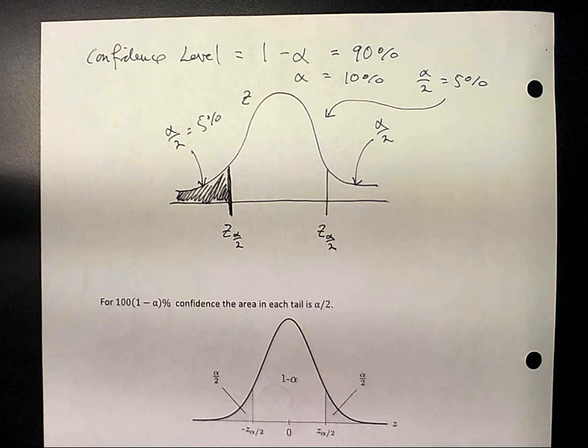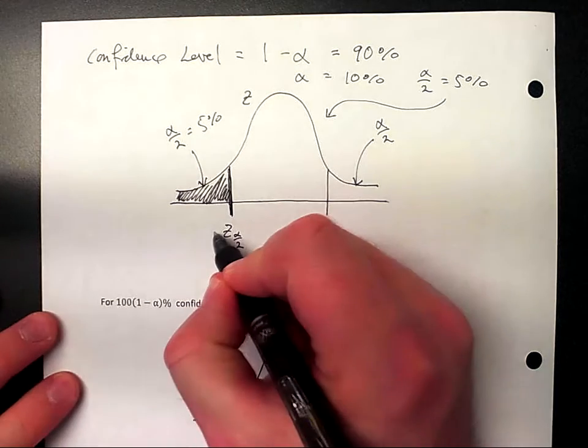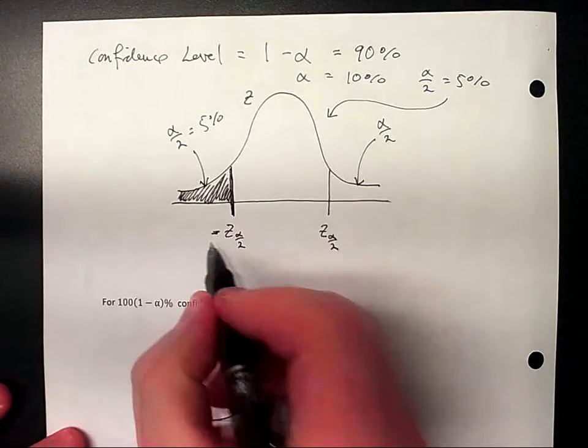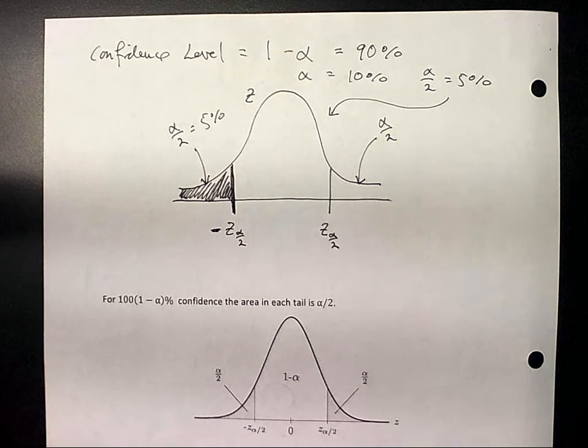What's happening here? So once we look up this percentage in our z table, we're saying that we want to look up this z value right here. But once we look up this z value for that 5%, all we're just saying is that from here on down, we have 5% of our table. Well, this right here has to give us a what? A negative z value. So this thing right here has to be negative. Now, the only thing that your textbook does is it says, instead of negatives, we can just use the positive.